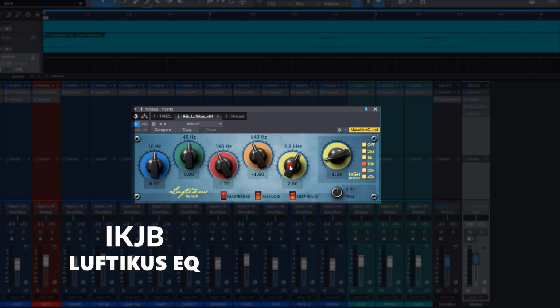So see how this is continuous and you can do small increments. When you switch it to mastering, it's just going to do it in steps, like dB steps. So it's going to change it from being continuous to stepped. And the only reason I'm not hitting it now and showing you is because I have my settings dialed in the way I want it, so I don't want to mess that up. And then you have your trim knob, and then you also have the airband over here. This is like the airband on the Moog EQ4. All right, so let's take a listen to what this is doing.